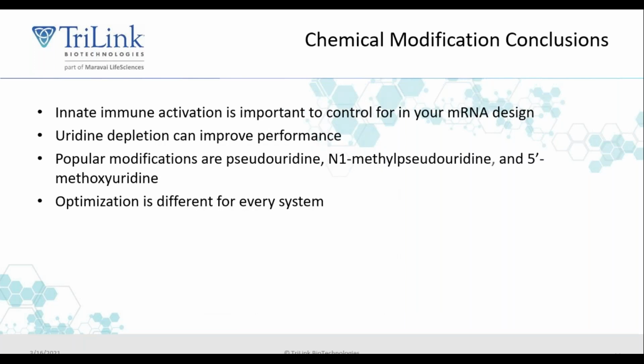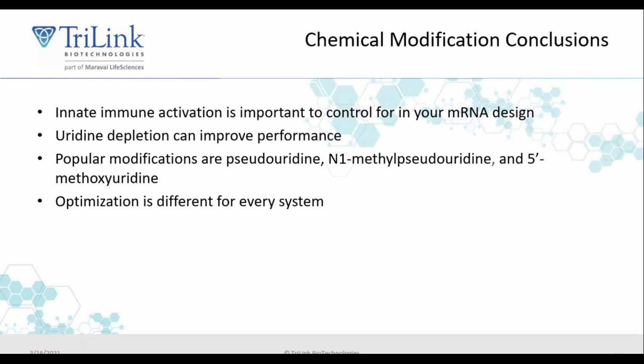So as a quick summary, here are my main takeaways to consider when thinking about using modified bases for your mRNA production. One, chemical modifications are a simple way to design your mRNA to help mitigate innate immune activity. The second is uridine content has been shown to cause immune activation, which you saw through those two previous experiments. Codon optimizing to U-deplete your sequence is also a great way to aid in immune suppression.